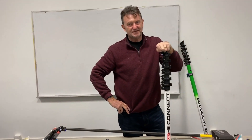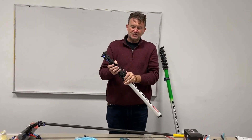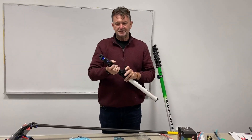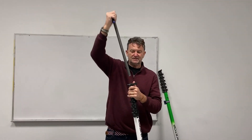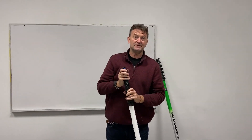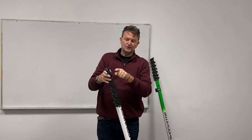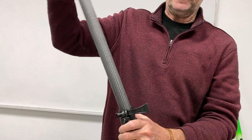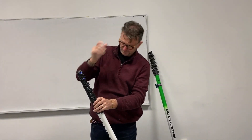A lot of people ask what Connect is in there for. Some people use Connect just as a traditional pole, but every section in Connect pulls apart, so you can use five sections, three sections, two sections — whatever. But particularly if you have Plus A and Plus B: on a tactical, Plus A goes between sections one and two. You put Plus A in there and then you have a full working pole. If you have Plus A and Plus B, imagine Plus A is in here — that's how we extend the pole to double its telescopic length with Plus A and Plus B. For the warrior, Plus A goes between sections three and four.